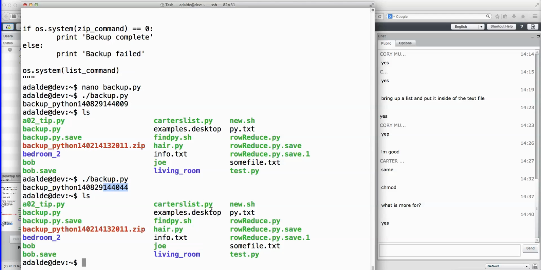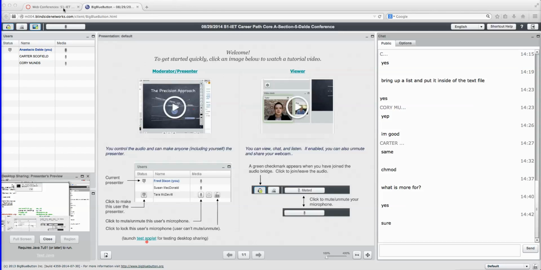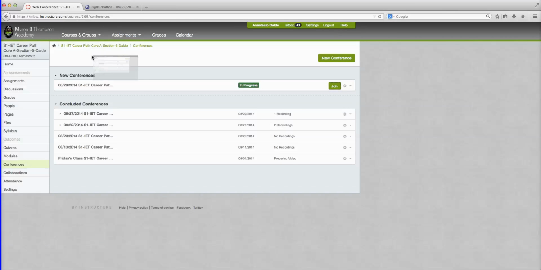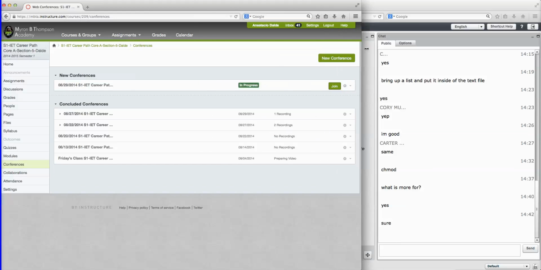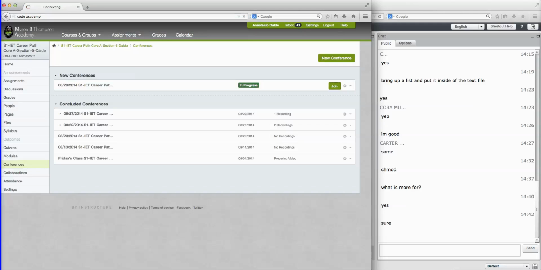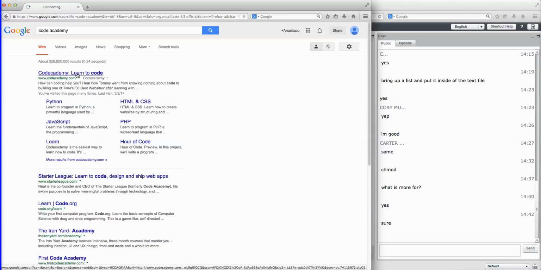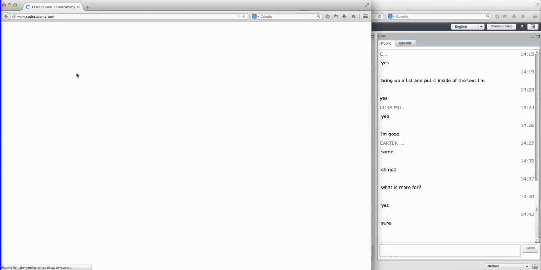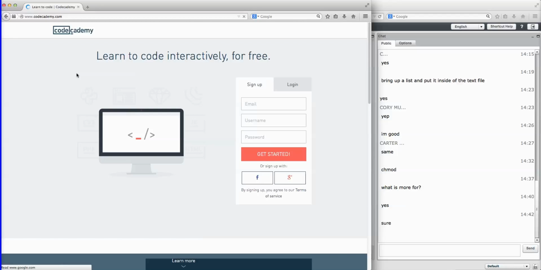Can I show you guys one last thing? Because this is what I kind of want you guys to jump onto. So I want you guys to know how to do Python. I'm going to show you one last thing. I'm going to close this thing. I'm going to go to this place called Code Academy, because this is what I'm going to use to teach you guys Python. I want you to go to Code Academy. I want you to log in here, and I want you to kind of self-pace your way through learning Python.